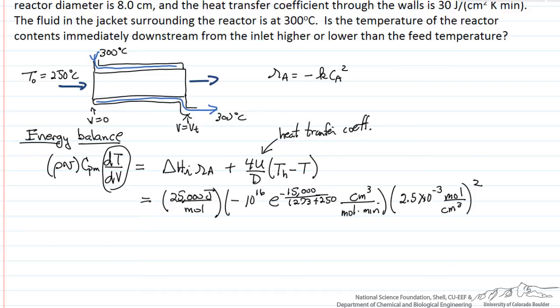So let's just look at the first term. Heat of reaction, this is positive. R sub A is negative. And so overall this term is going to cause the temperature decrease, as we would expect for endothermic reaction. Notice that I have to make sure that I am using Kelvin here, so I have added 273 to the feed temperature. And then I put in the units to make sure things are consistent.